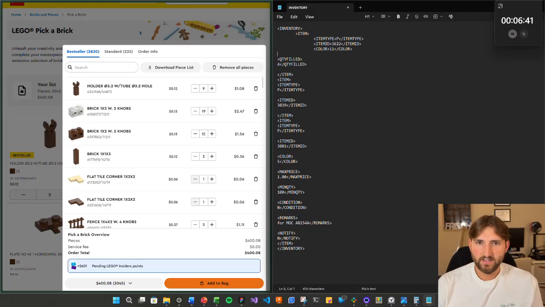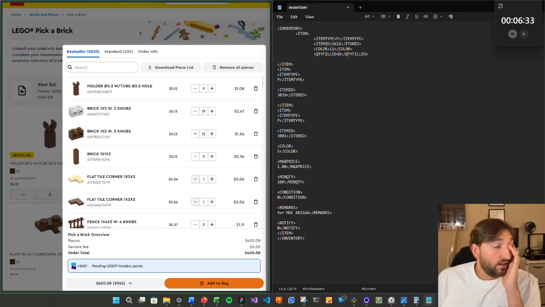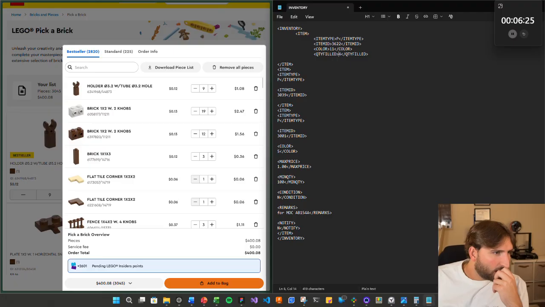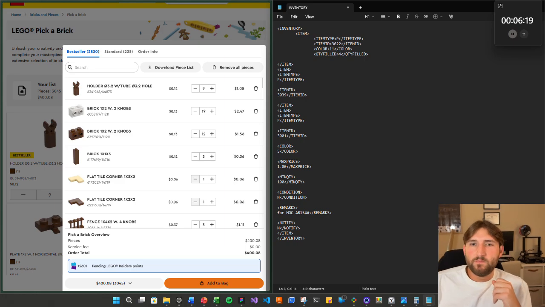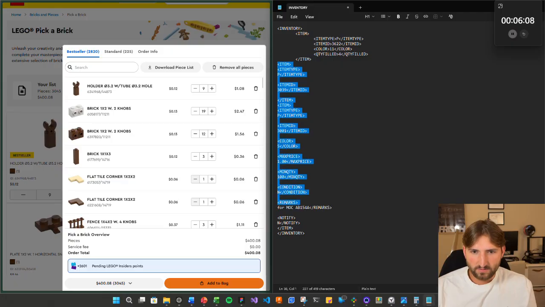Okay, I like this. As long as we can just get one of these rows or one of these items going, we can copy paste pretty easily, I think. I mean, there's so many on there. It doesn't actually have the color, does it? Okay, this is not going to be easy. How do we want to do this? So this is one item at least. Okay. I don't need max price.